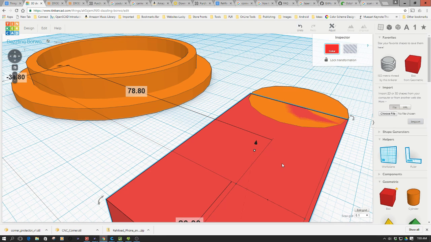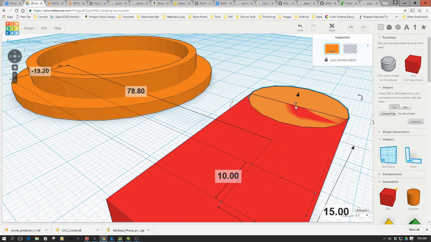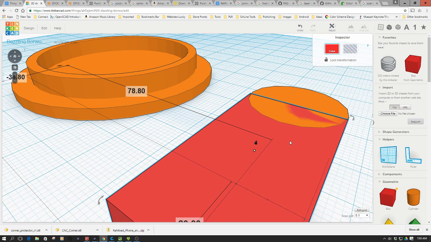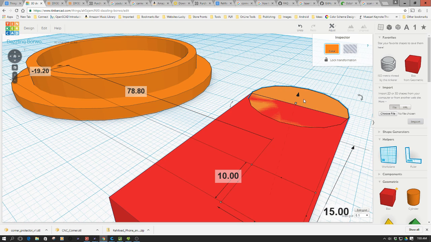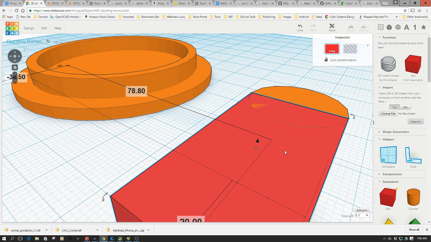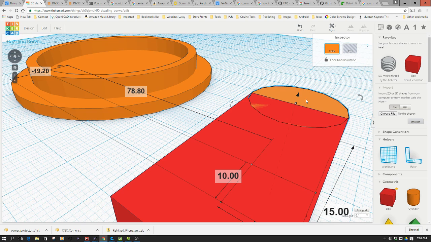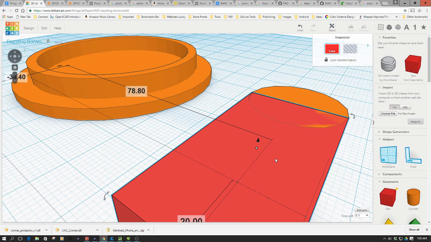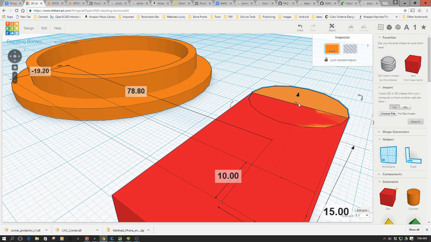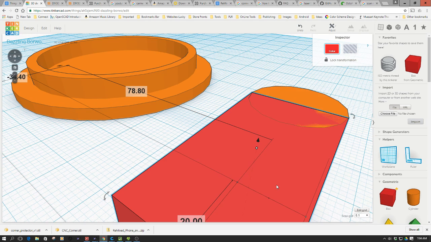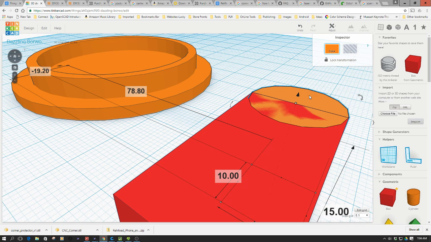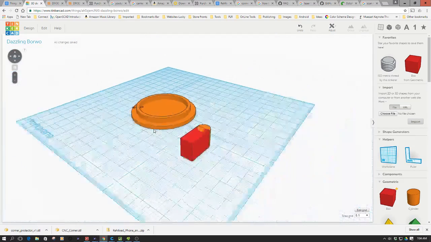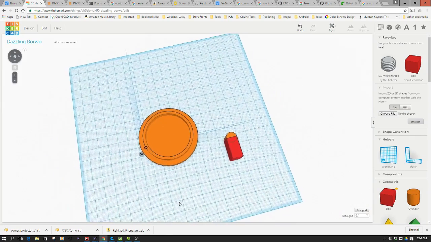So I'm going to select my box and bump it up a little bit. You can see here that I'm getting closer. So select the box, bump it up a little bit, getting closer, bump it up a little bit, getting closer, bump it up a little bit. Pretty much right there, one more bump. And I'd say it's pretty close. Now notice the setting down here, I'm at 0.1. I'm actually going to go one more bump. And I think I'm probably pretty much there. So I'm going to zoom out, spin this around.